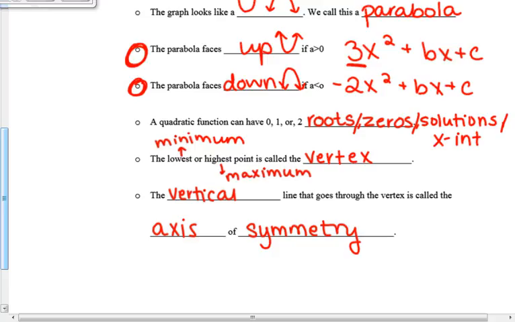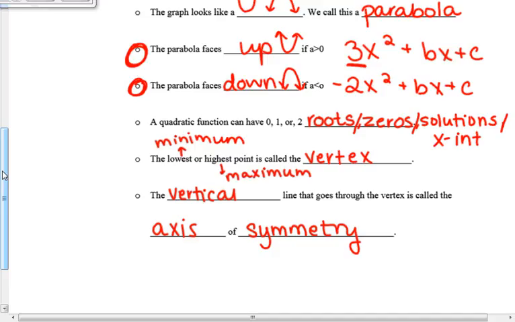Take a second and think about what symmetry actually means. What this line does is it is a line that goes straight through the center of the parabola that shows the mirror image. Okay, so if I was looking at the left side and trying to create the right side, I could take the left side and flip it over the axis of symmetry, and the right side is the exact same thing. Okay, it's that line of reflection.